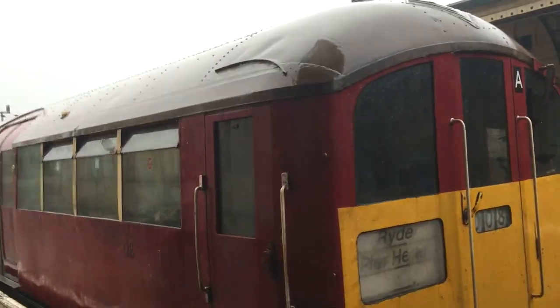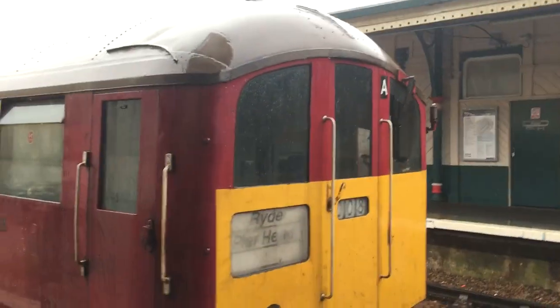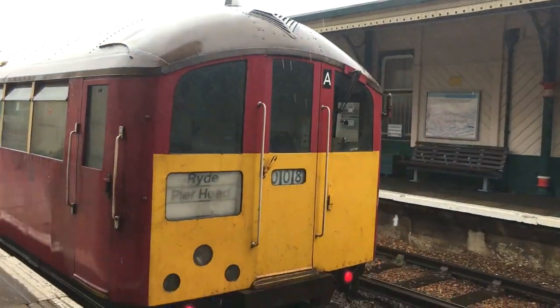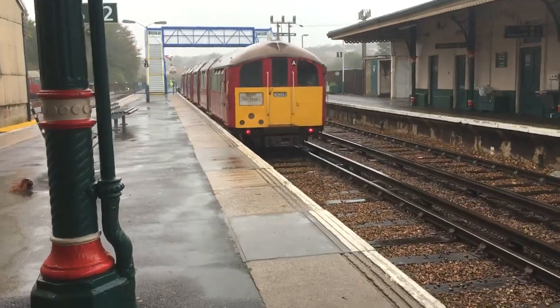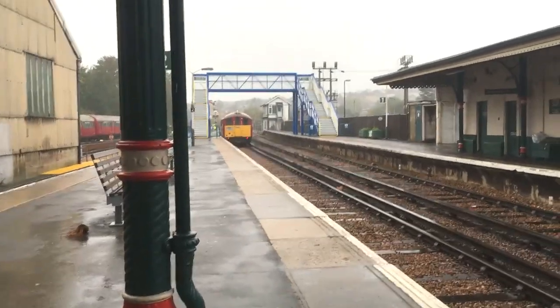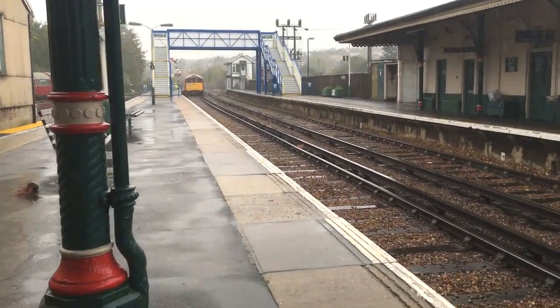The next one after this should be 1435. Got the tail lights down there. Headlights in 008. So if you like on a website called Rail Record and you want to annotate it, these are class 483s and whatever their 3-digit number is at the front, that is their second number.